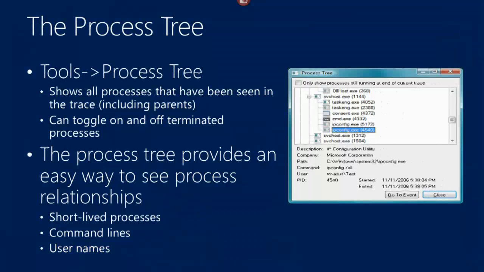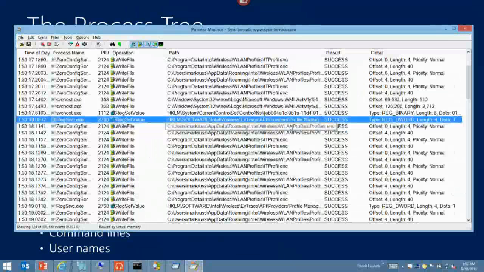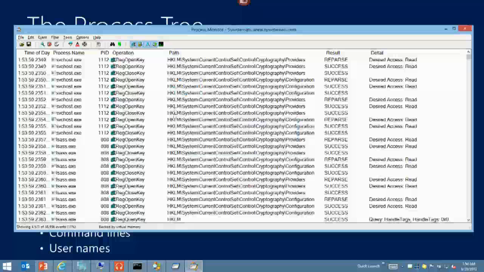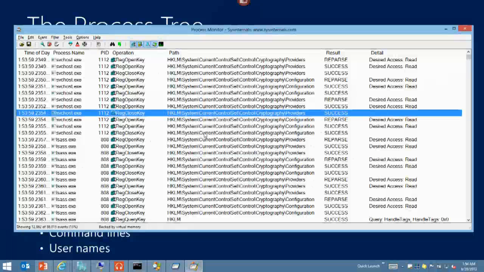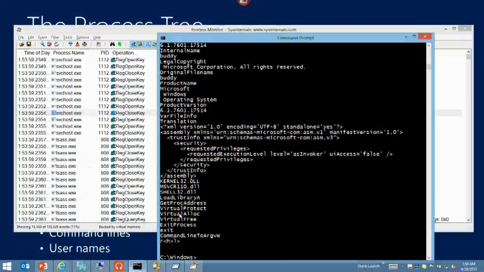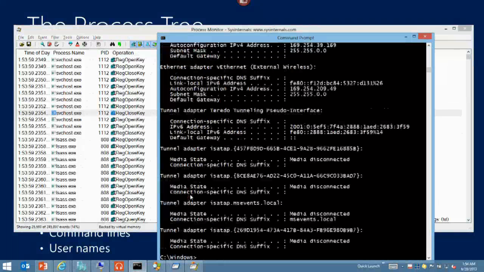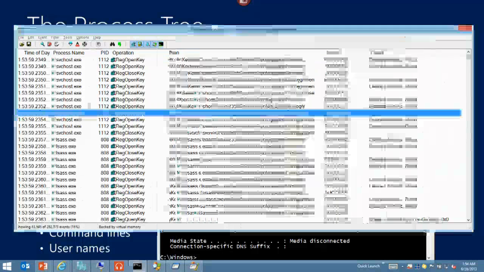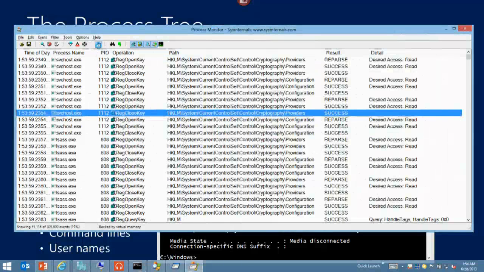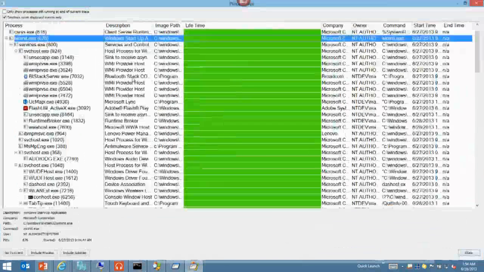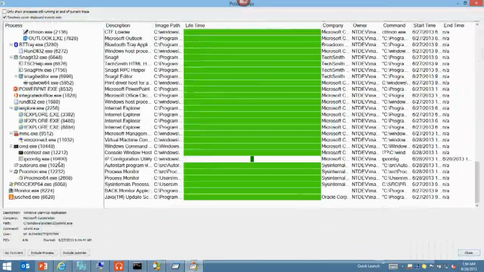Then there's the process tree. Remember I talked about ipconfig and how short-lived processes, I wasn't able to see everything in Process Explorer. Well, with the process tree in Process Monitor, short-lived processes, no matter how short, can't hide from the process tree. And this is the process tree. Now, I ran an ipconfig, and I know for a fact that it's going to be there.